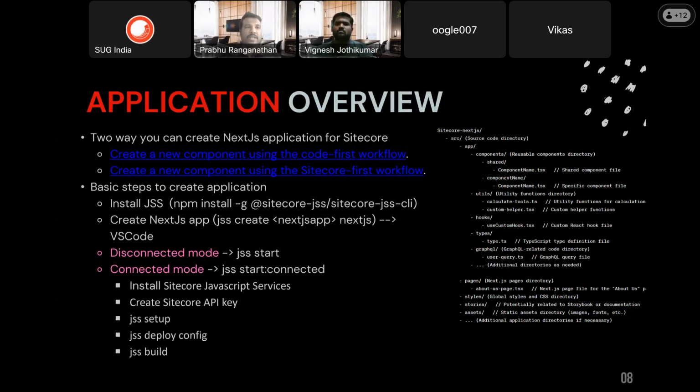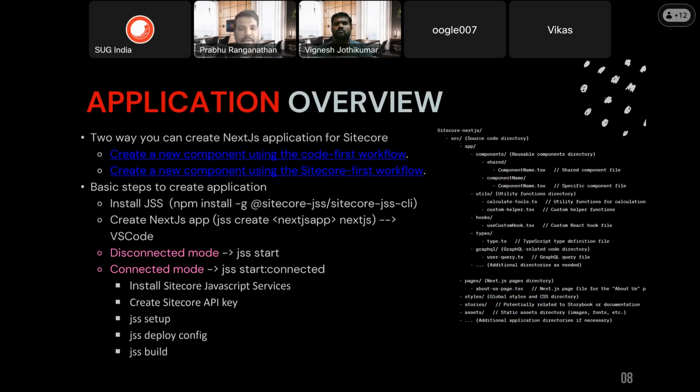Instead of taking the content from Sitecore, you can have your mock content within the application itself, and based on that, you can start creating the application. In that scenario, you don't need any Sitecore instance installed in your machine. Assume it's a complete front-end developer who is creating the Next.js application.